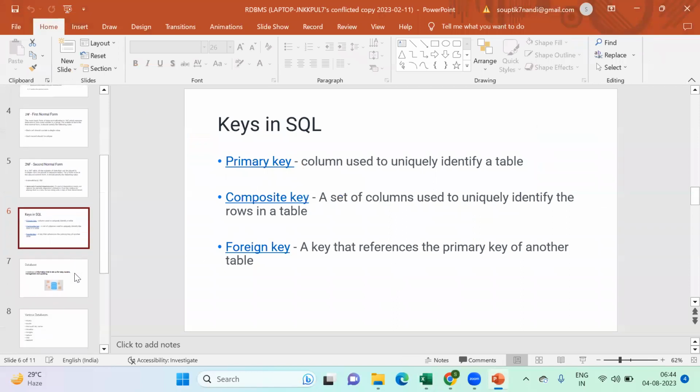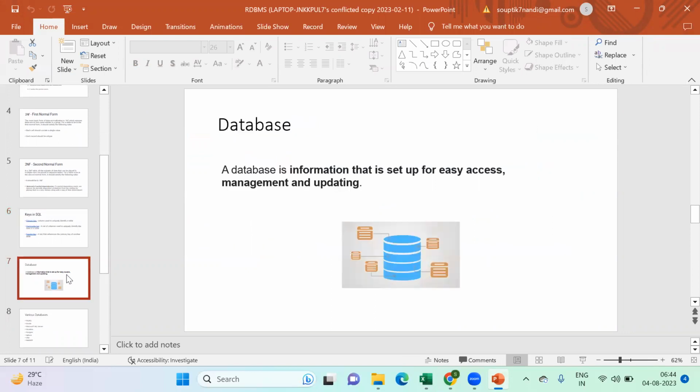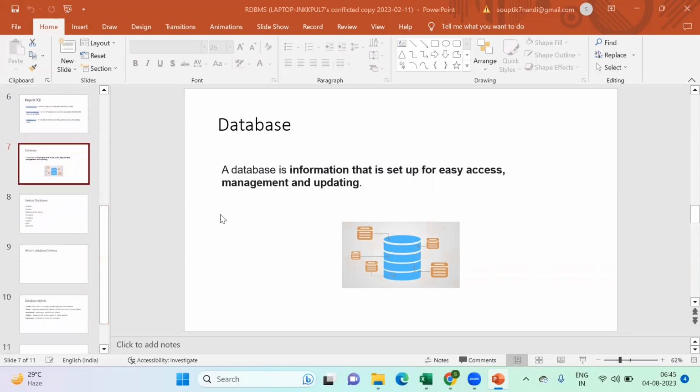Okay, moving to the next topic. Now it's time for the practical one. So let's install a database in our system. Is there any database installed in your system for any practical purpose? Not sure. Okay, we can install a database locally on our system. There are various databases available. Let me show you. What is a database as well?